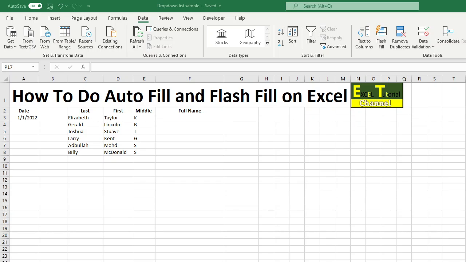Today, I'm going to show you how to use AutoFill and FlashFill on Excel. In this Excel tip, we'll show you a quick and easy way to use the AutoFill feature and FlashFill feature in Excel to save you time. AutoFill and FlashFill are very useful Excel features. They allow you to create entire columns or rows of data based on the values from other cells. In other words, Excel compares the selected data and tries to guess the next values that will be inserted.